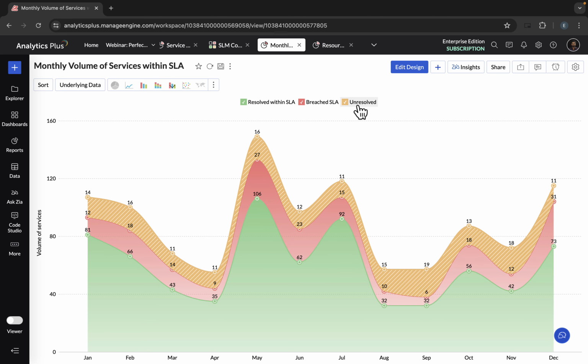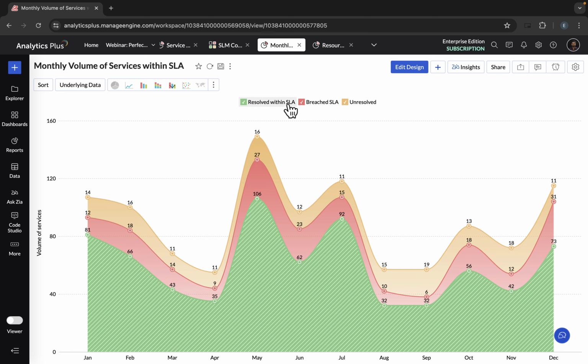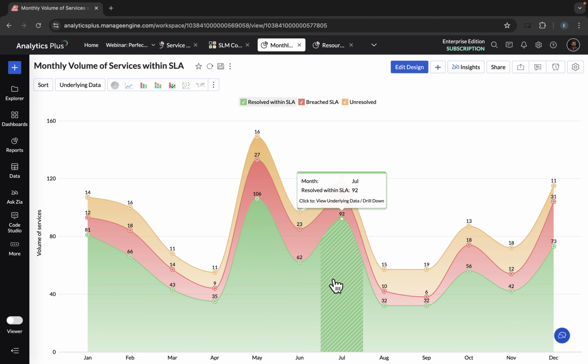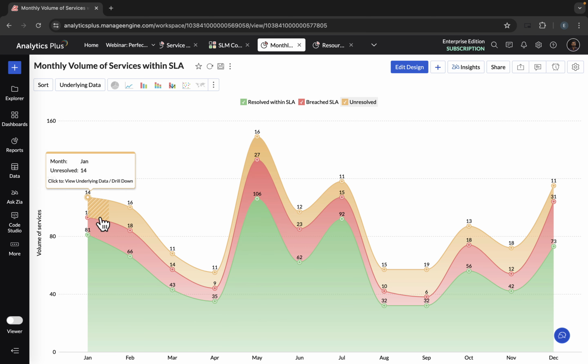This enables preemptive action regarding process improvements and resource alignment to handle higher request volumes in specific months, especially, as you can see, in the month of May or July, thereby preventing minor inefficiencies from turning into major disruptions.